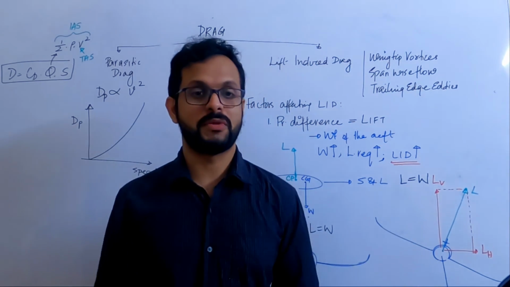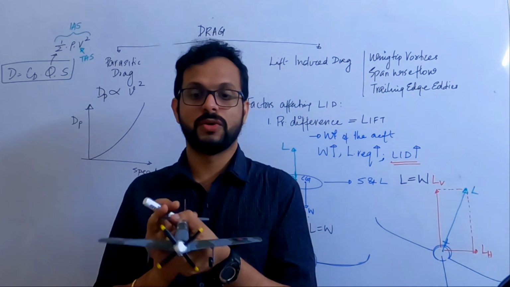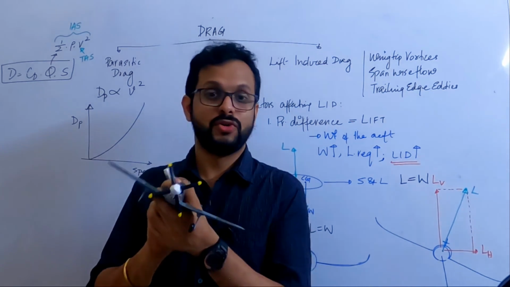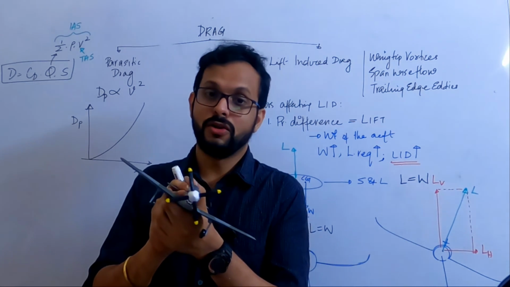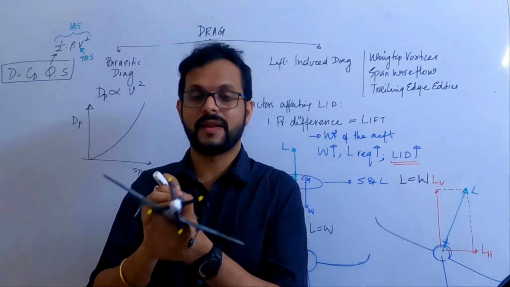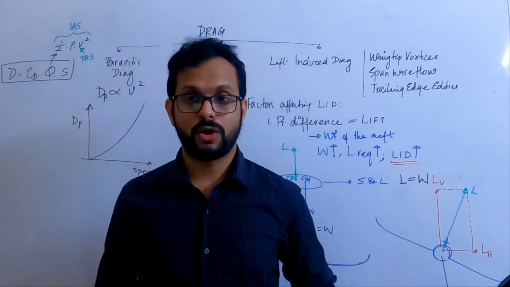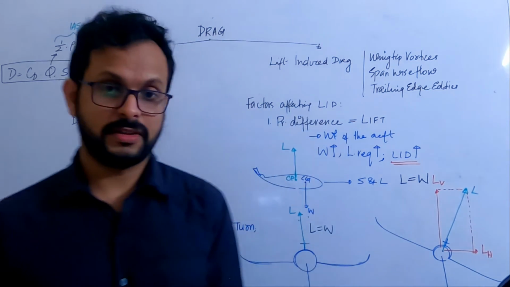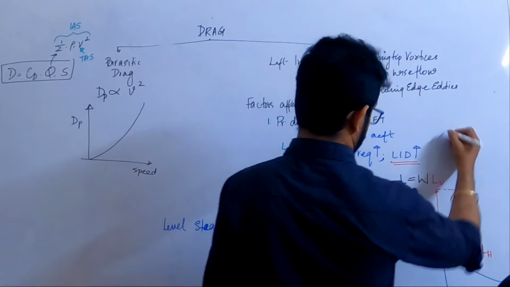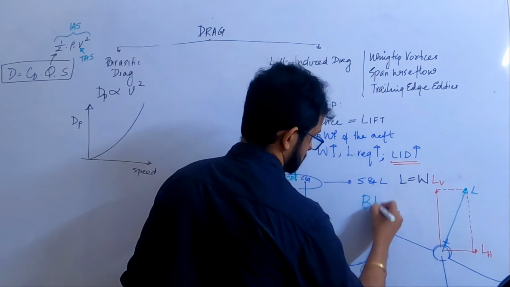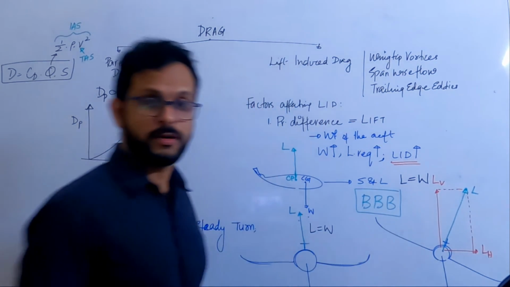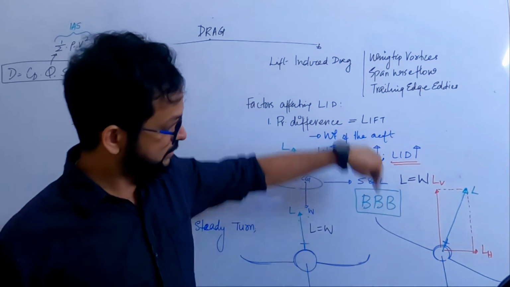This is a very common practice when the instructors make you turn a 30-degree medium level turn. If you don't do it properly, the aircraft is going to lose altitude. And if you overdo it, the aircraft is going to climb. Right? So that is the theory; in practice, when you actually fly, there are 3 B's. This is what you have to remember when you practically fly the aircraft. When you make a turn, you have to think about these 3 B's.